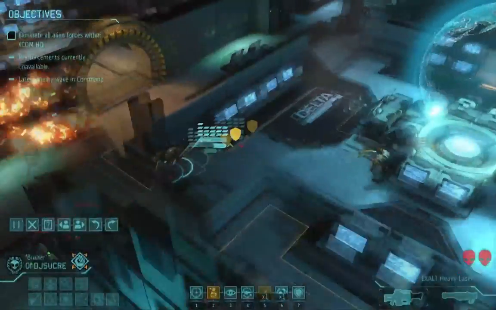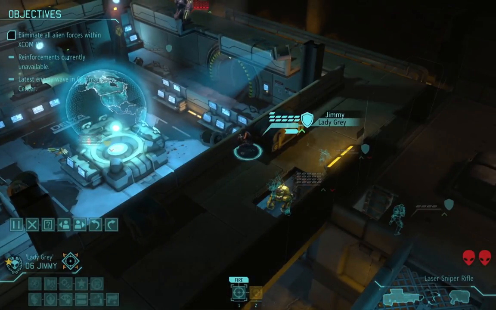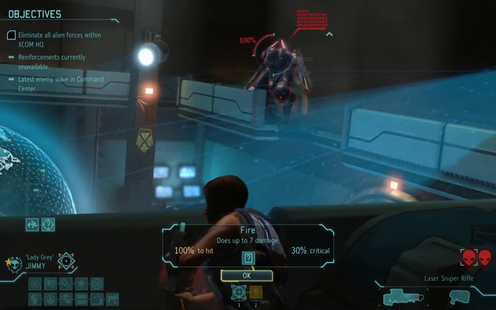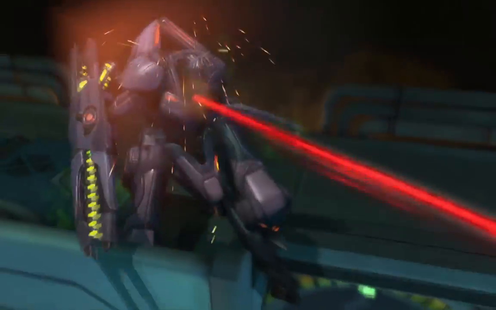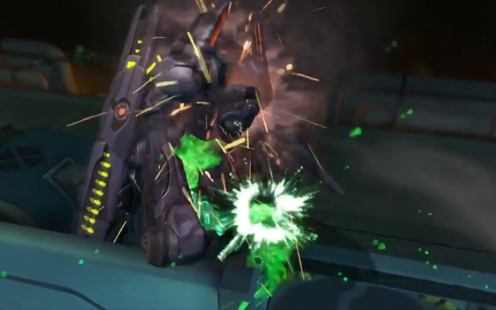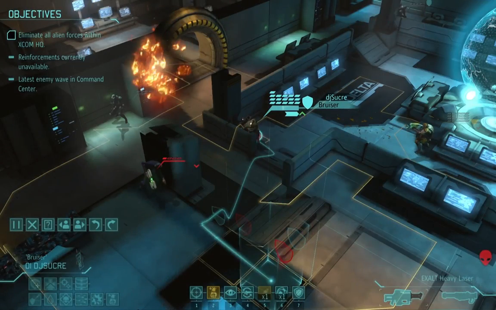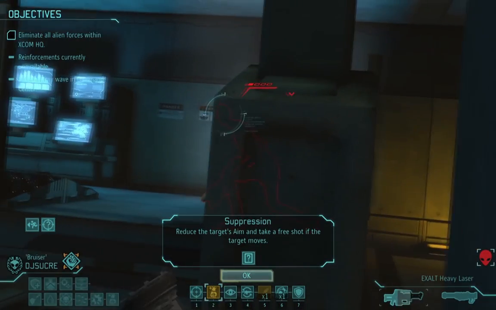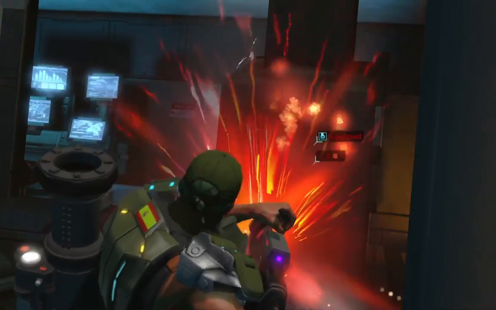And he kicks it through the uprights, 9 damage, me like. That puts the Mechtoid in Jimmy's kill zone, and with 100% chance to hit, that kill zone is guaranteed. And with the Mechtoid down, that means this Thin Man's death is academic, as DJ Sucre makes his suppression feel more like oppression.